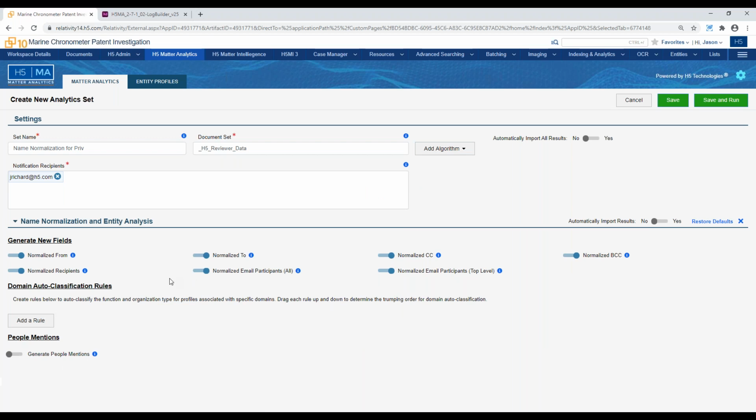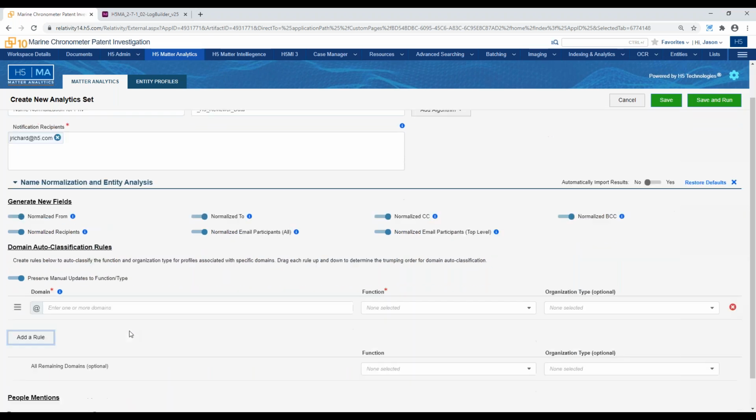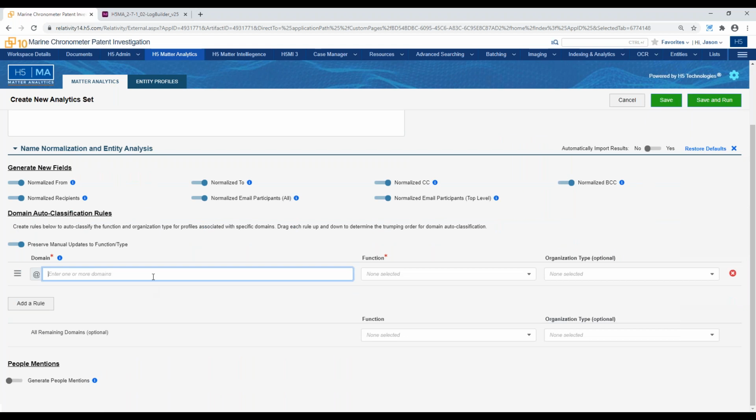And so if we look down here, it's pretty straightforward. You're going to be able to dictate which normalized fields you can generate, and if you're thinking about your priv log at this stage, which fields you want to incorporate there. The other thing that's nice is we can do a full recursive analysis of all the people in an email at the top or at the bottom, whether they're in metadata or not. And that's really powerful, certainly, to make sure you have a good handle of everybody that's in the message, the full cast of characters. But additionally, you can come in and you can profile people as they come in based on their email domain. And so this is a really powerful way to address a common part of the priv screen, which is email domains.